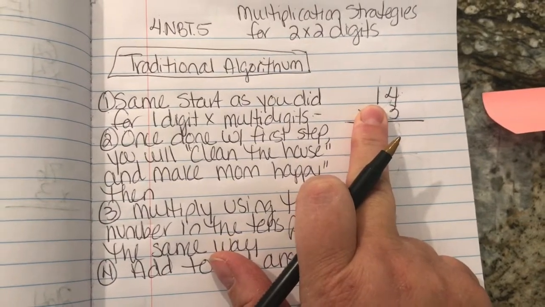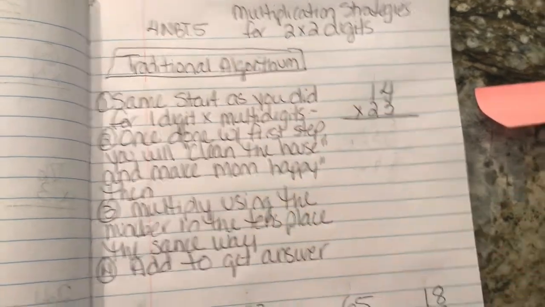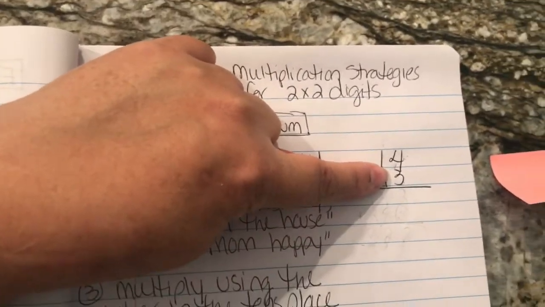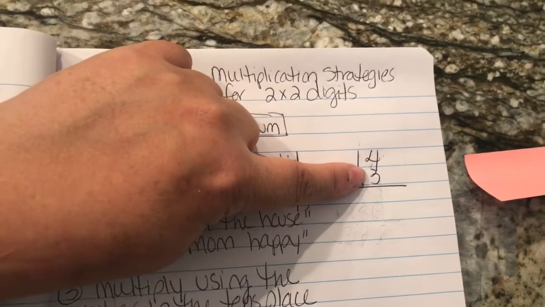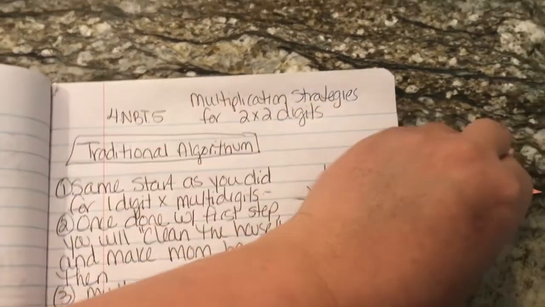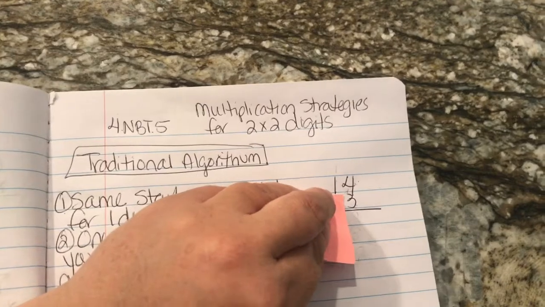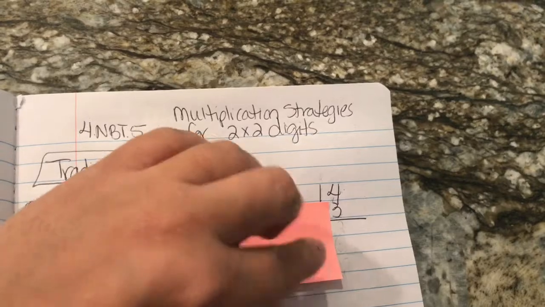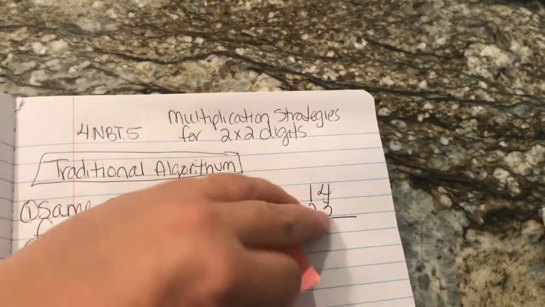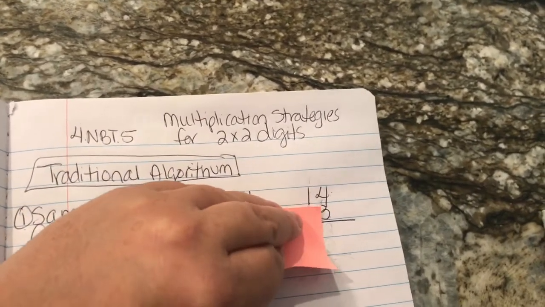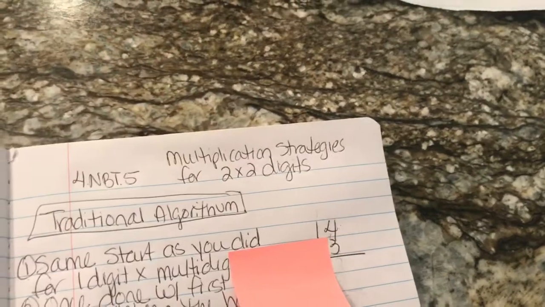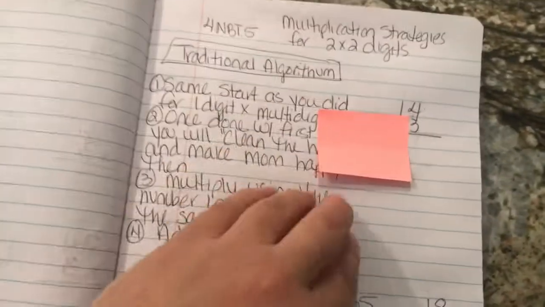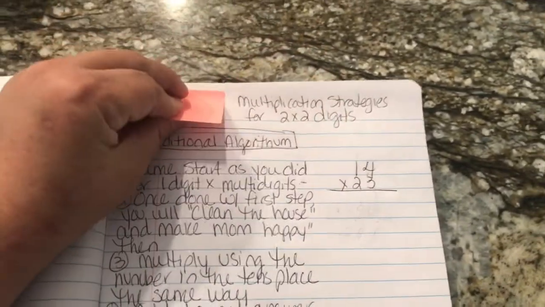You've done this before, you know the steps. You can use your finger. Sometimes it helps kids to have their finger on it and then write with their other hand. Of course, I'm holding the camera, so I can't do that. Another strategy we've used in the past is a sticky note. If it's too hard to keep your finger like that, you could cover the number in the tens place on the bottom with a sticky note, a note card, or even the corner of a piece of scrap paper, just to keep you on track.